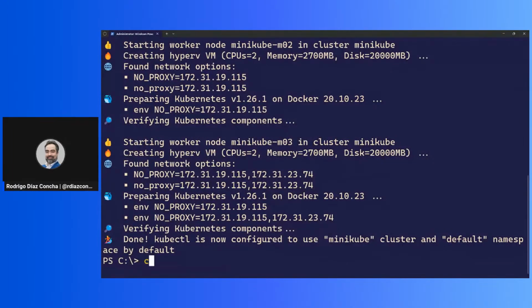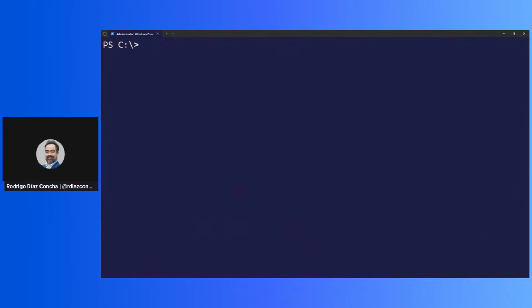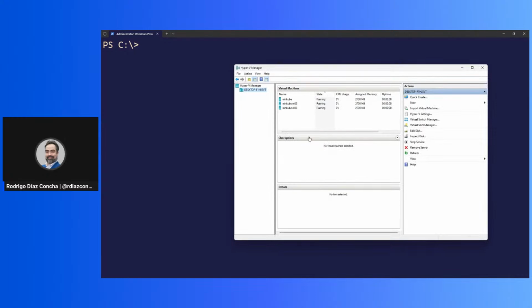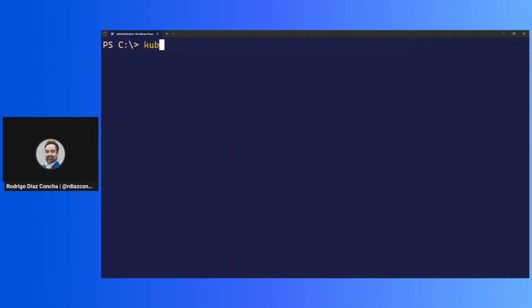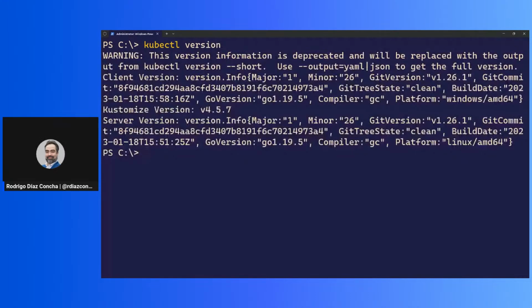So let's go back here. This is done. So if I go back to Hyper-V Manager, you can see that I have 3 nodes that are running right now. And this is because, again, I used Hyper-V as its underlying provider, okay? So I want to execute kubectl version just to show you what's going on here. So as you can see, I'm running this particular kubectl version, which is 1.26.1.